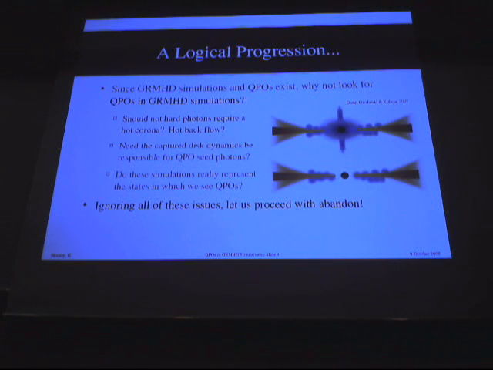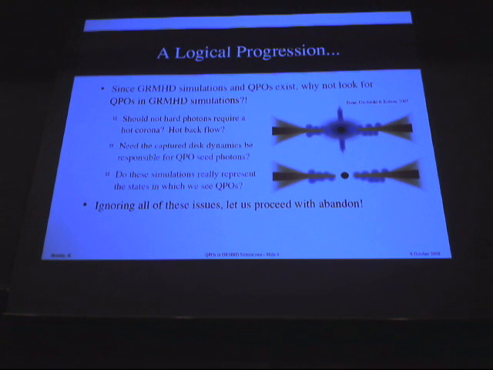So anyway, with those two in mind, it seems like a logical progression to say, okay, let's look for these QPOs in our general relativistic magnetohydrodynamic simulations. But that's actually not necessarily the most straightforward or even intelligent thing to do without first looking at some of the issues that we might see when doing that. First of all, we know that these QPOs exist largely in the harder side of the spectrum, in the power law component. And so, without proper heating and cooling methods in the simulations, are we really producing some sort of a corona that could effectively Comptonize, or Compton upscatter, some of these photons?